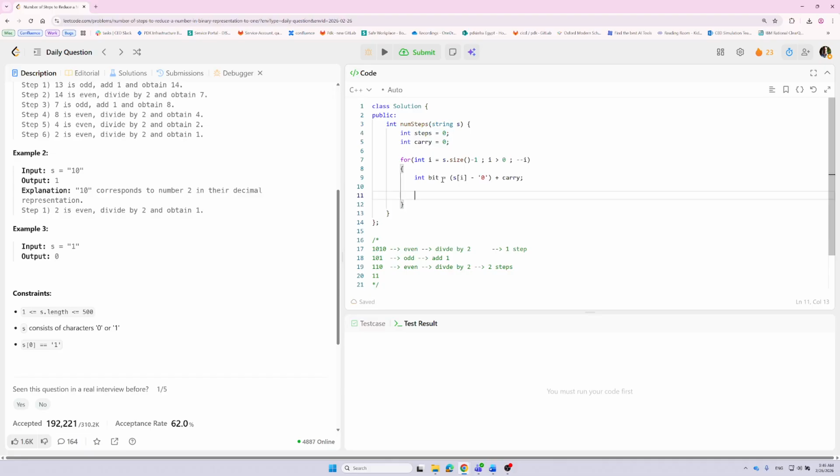After that, we need to check. If the result is odd, we need 2 operations. One to add 1, and the other one is to divide by 2.